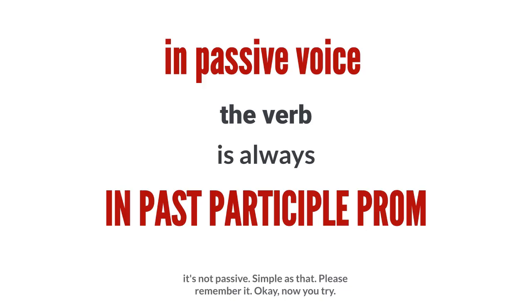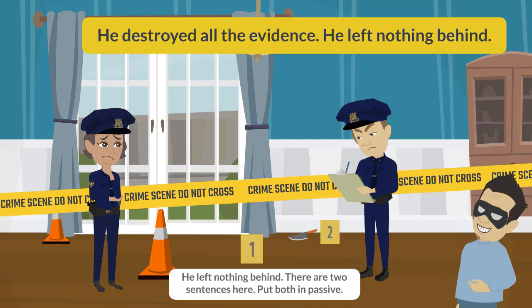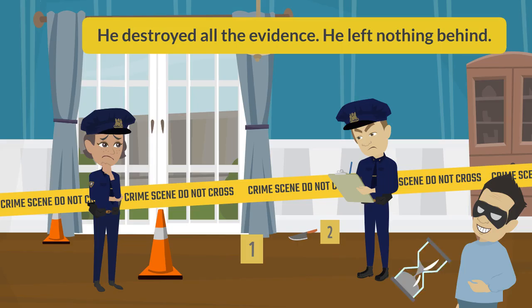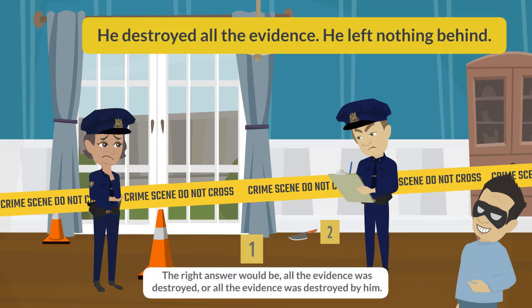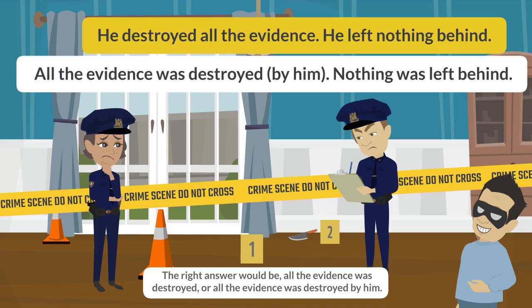Okay, now you try. Convert this sentence into passive. He destroyed all the evidence. He left nothing behind. There are two sentences here. Put both in passive. The right answer would be all the evidence was destroyed, or all the evidence was destroyed by him. Nothing was left behind. If you got it right, my congratulations.